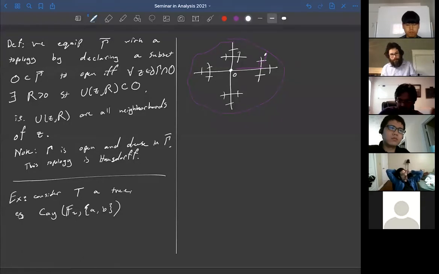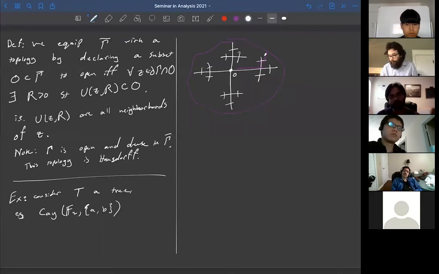And here the comparison triangle itself is already a comparison tripod, so everything becomes fairly simple in this case. And it's pretty easy to see that the boundary is compact, because if you have a net of infinite geodesics all coming from the origin, there are only four options of where it's going to leave. And so if you have any infinite collection of them, one direction is going to be represented infinitely often. And then once you go in that direction, there's only three more directions for the next step, and again, one of those directions has to happen infinitely often. And you can create in this way a whole path.